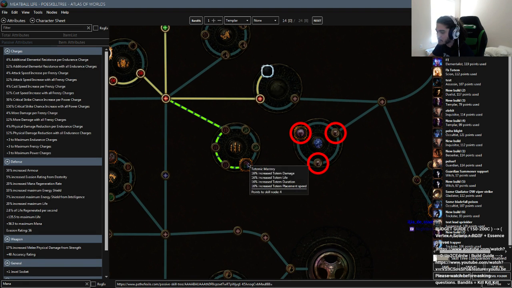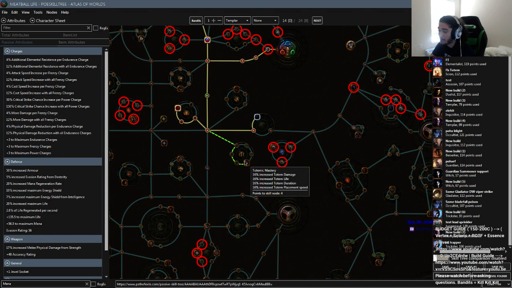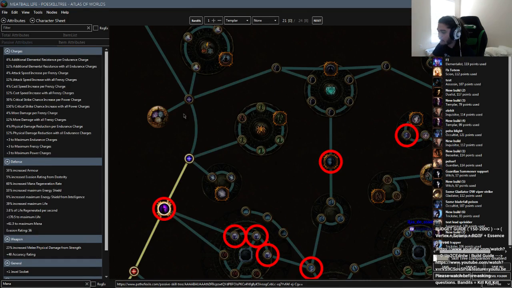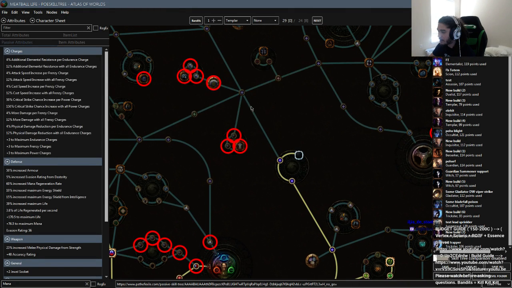If you want to level as totems, you could probably level as Righteous Fire totems just fine, because we're pretty much walking right by Dual Curse and Totemic Mastery. We're going to move down, grab Constitution, move up, and look at that, we've got our first set of minion nodes. So boom, go the minion nodes. I'm going to come up, grab our Jewel.